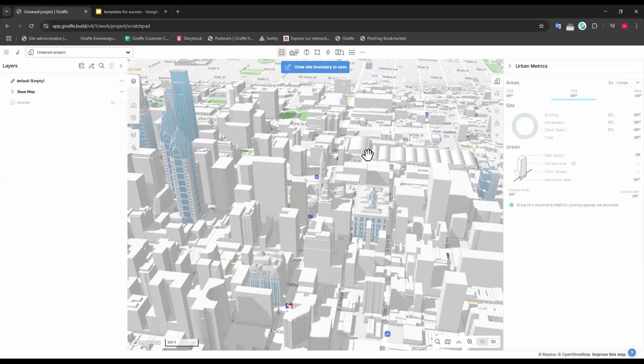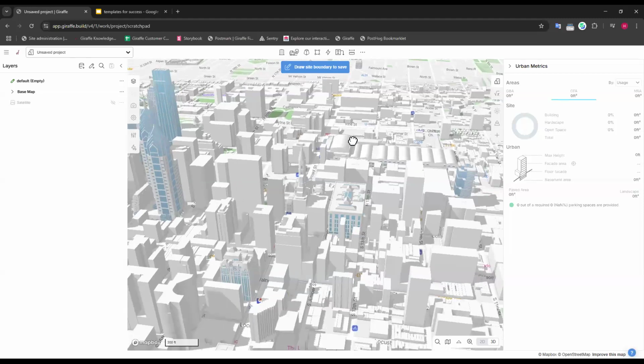So a lot of times what I like to do is save that template as the city hall for the city that I'm working in, or maybe even my own office's address. If you're typically working in the region where your office is located, that office address is a really easy one to just type in and use.